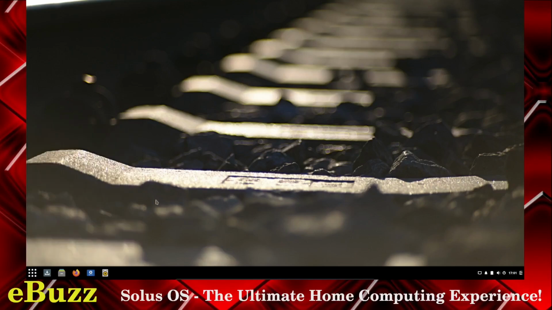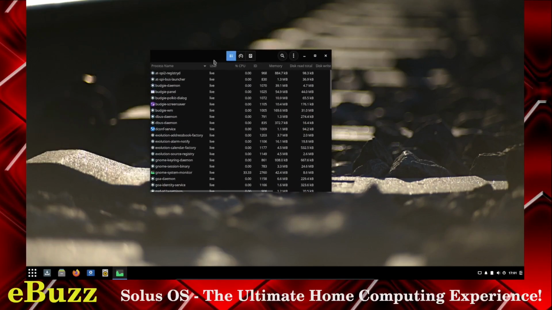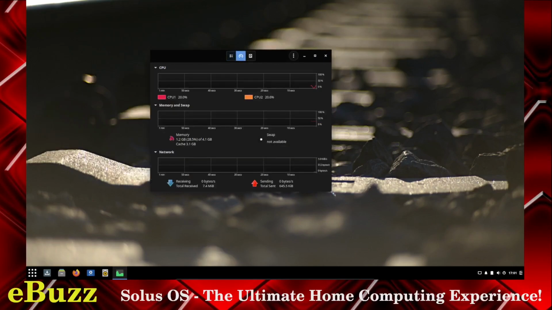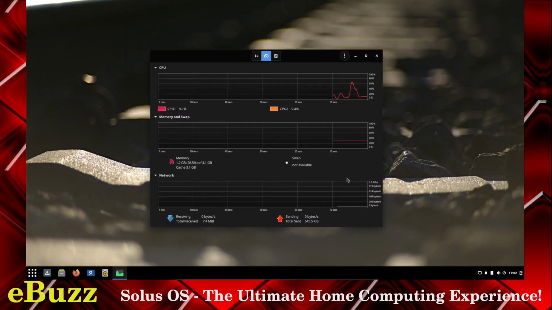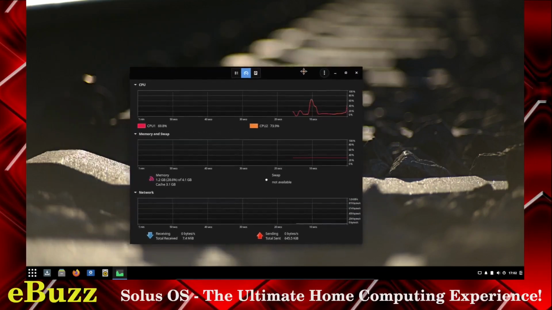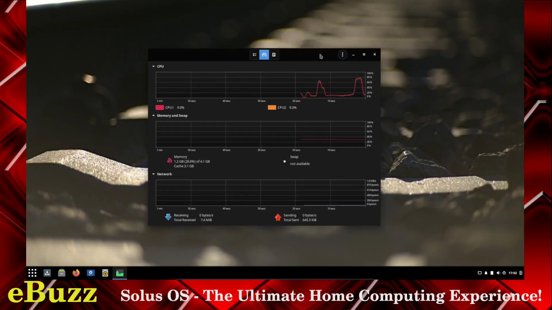So I'm going to go ahead and take a peek at system monitor and see what we're using in resources. Scroll this over here. Let's see where we're at. I have a whopping 2 CPUs assigned to the system. At rest, it's using anywhere between 5 and 10% of that CPU. You can see the spike here when I went to move the window. It kind of ran that CPU up a little bit, but I'm testing this to see how it would operate on lower end machines. At present, we're using 1.2 gigabytes of the 4 gigabytes I have assigned to the system, which is pretty good. I have some KDE desktops that run at 800, and I have some GNOME desktops that run at 1.8. So this is pretty good for the Budgie desktop.